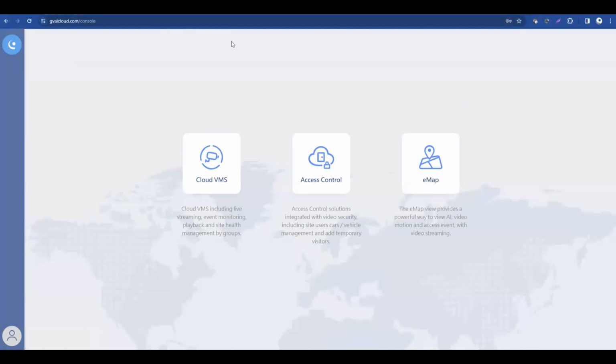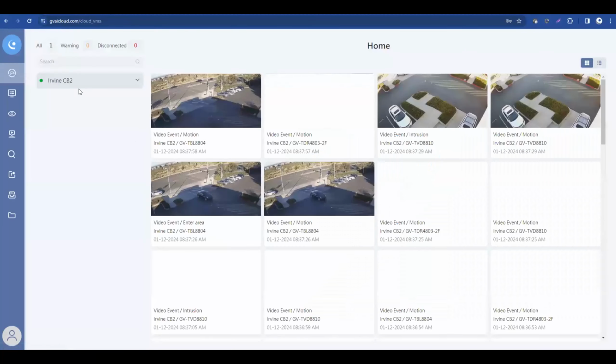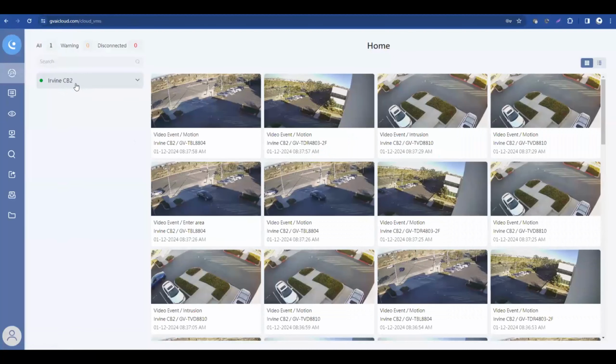So I have now logged back in as the new account that we created. As you can see here on the home screen, we don't have all 6 icons like we do when we're logged in as the administrator account. We just have the 3 that a lower level user has access to. So if we click on Cloud VMS, you can now see that we have our Cloud Bridge host right over here on the left, and that's the only thing that we have access to.